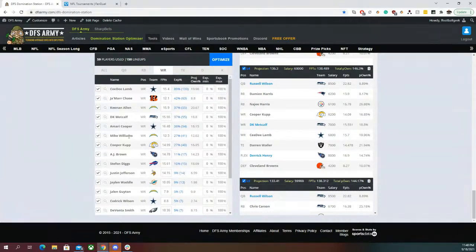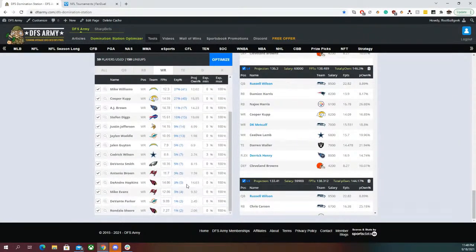For Amari Cooper. Mike Williams, I'd be all in on if it wasn't for the fact that the Cowboys do have a pretty good corner in Trevon Diggs, and he'll be on Mike Williams. So, you know, I don't know. I'm going to lower this to like 3%. That's a little bit crazy. Even 5% is a bit much for me. I don't love these guys. And now you're talking like 5 or 6 lineups. It's not that many, but it's enough. Devonta Smith is a guy I do like. So I've got a little bit of adjusting to do.